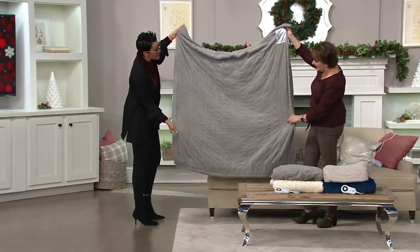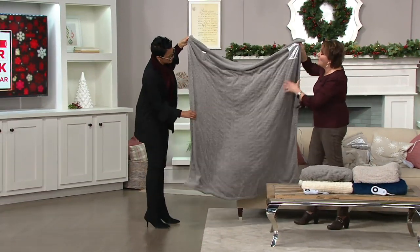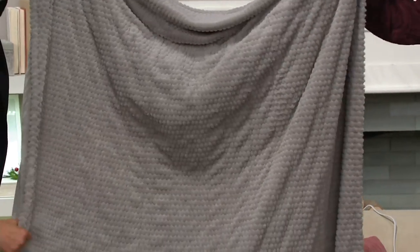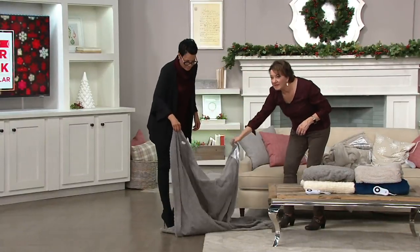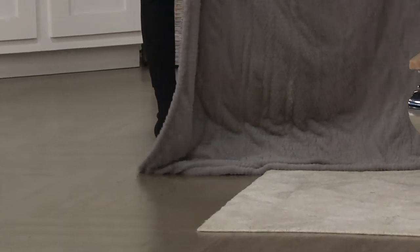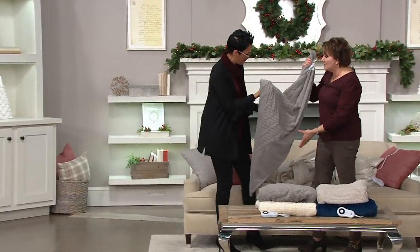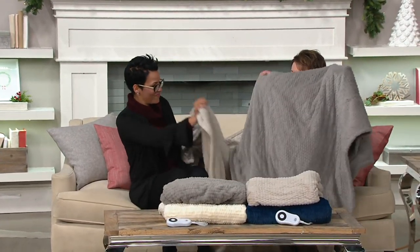Let's talk about where the heating element is. Oftentimes you might think a heated throw feels crackly or crunchy — but no. They used really fine wires that run through channels, so they're captured and won't slide side to side. They're as thin as spaghetti and flexible like wet noodles. See how easily this puddles and drapes — you'd never imagine it was a heated throw just seeing it across the sofa. It has beautiful body-hugging, body-contouring softness.